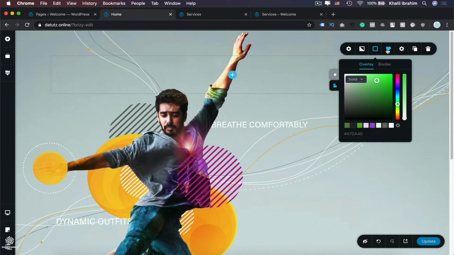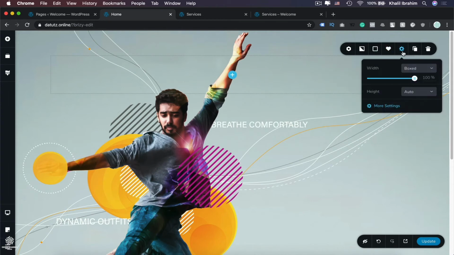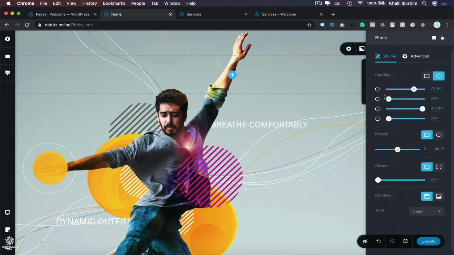Then here we have saving option for that section or block, so you can reuse it later in different web pages. Then let's go to settings. From here we have more customization for our block's width and height. For width we can select full width, though it's already on 100%. However, let's make it full. And for height, instead of auto, you can select custom height or full height for your image. So let's go to more settings in here, where we can see more settings for styling and advanced settings, and we will discover them in coming videos.